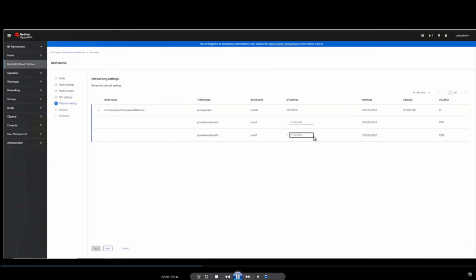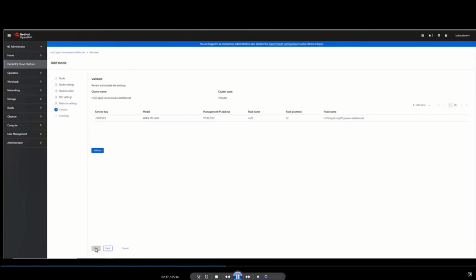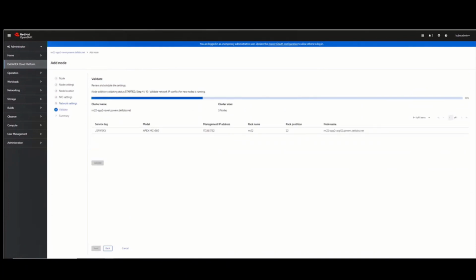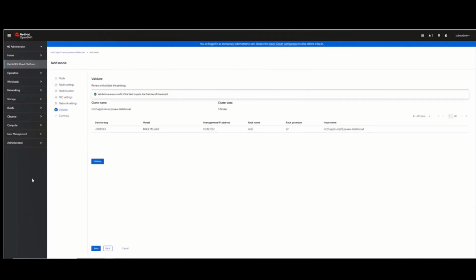Right. From there, we're going to go into validation. And notice the VLANs are already pre-populated to match the existing nodes. Right, it's going to check and make sure everything's good with that configuration. And then from here, we can kick off the add node process.